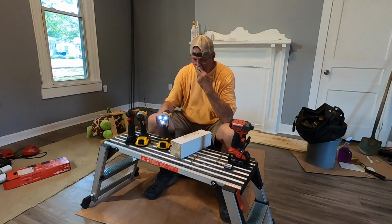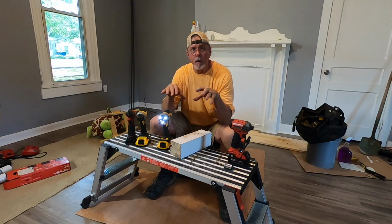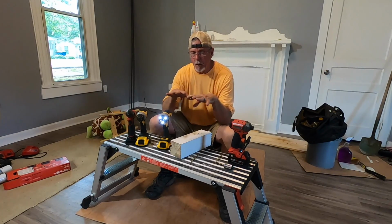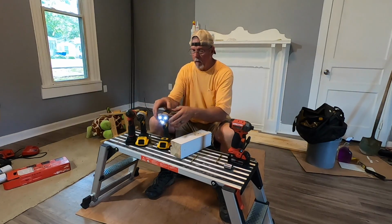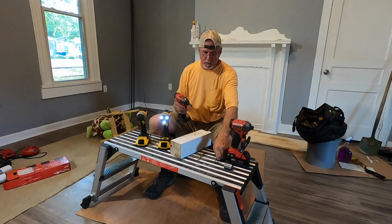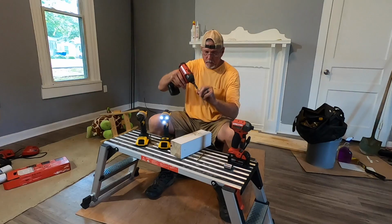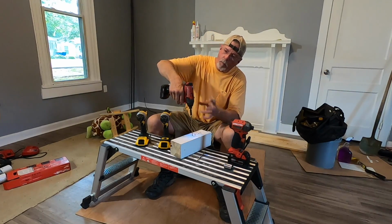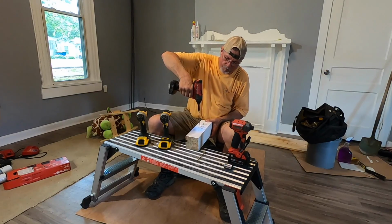These videos, I'm not going to play with the volume any, because a lot of times I adjust the volume down on them to keep the talking and the tools the same volume. But on this video, I'm not going to do it. I'm not going to adjust the volume. I'm not going to tone it down. This is the 12 volt. We'll put it up on number 2.